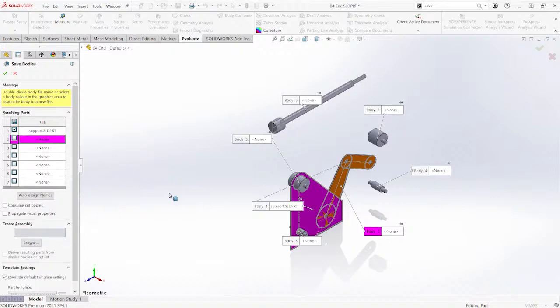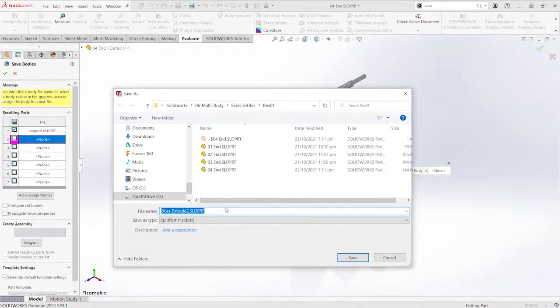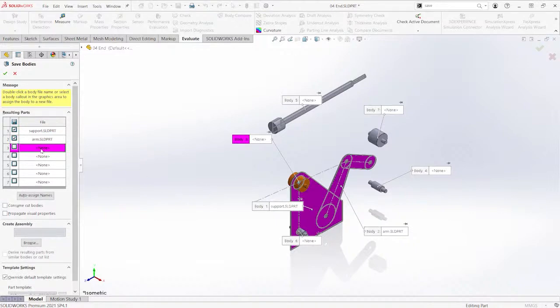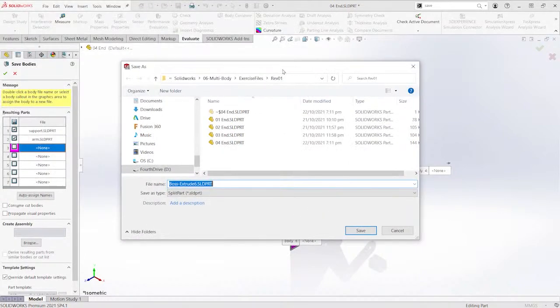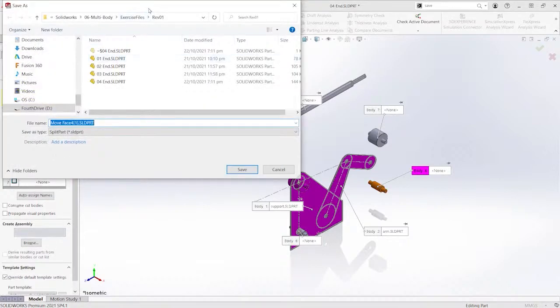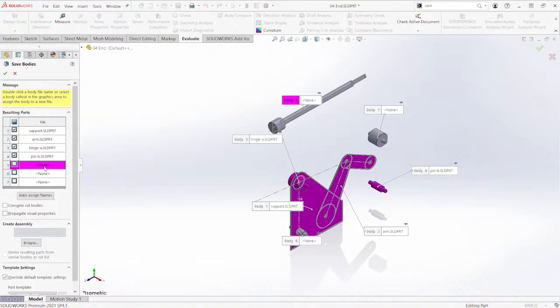Selecting number 2. Notice it highlights this body, which will serve as the arm. Heading back, double left click on none, and let's save this as arm. Hitting enter. For number 3, let's name this a new part as double left click, hinge dash A. Heading to number 4, double left click on none, naming this pin to be pin B, hitting enter.